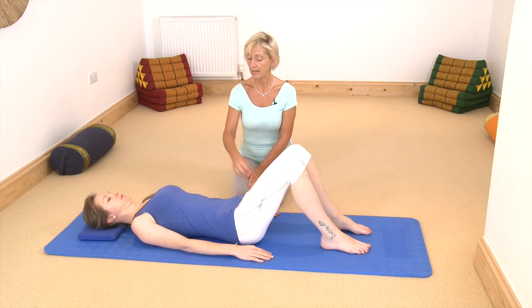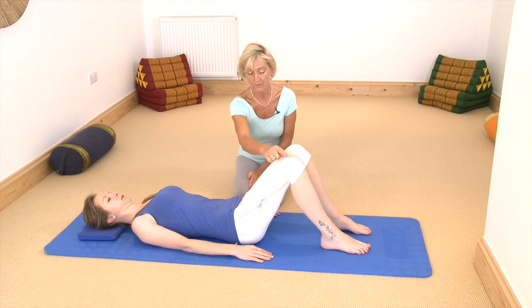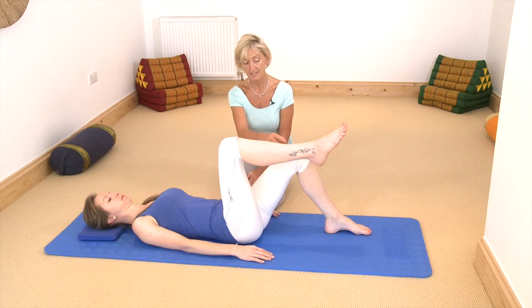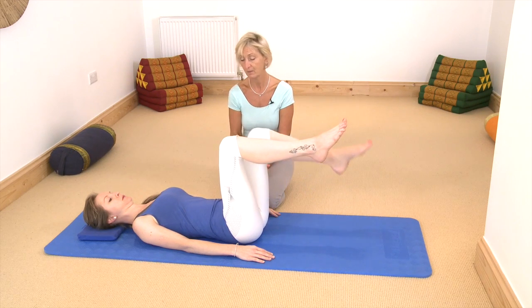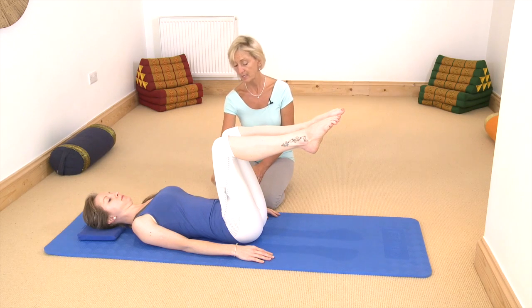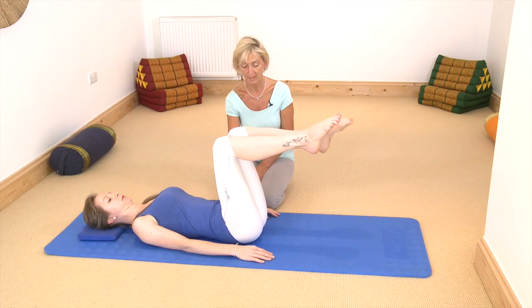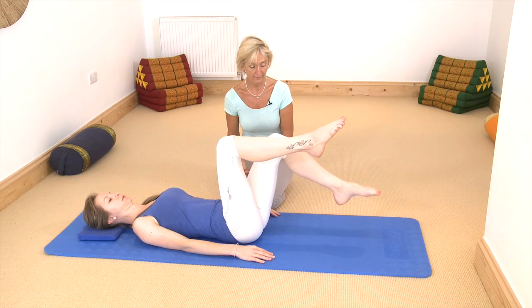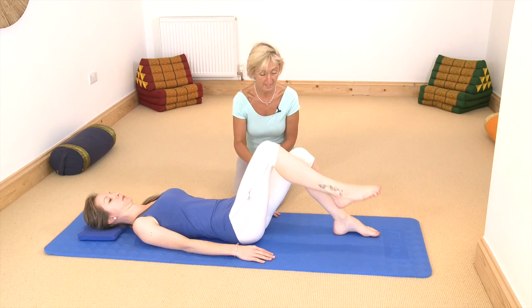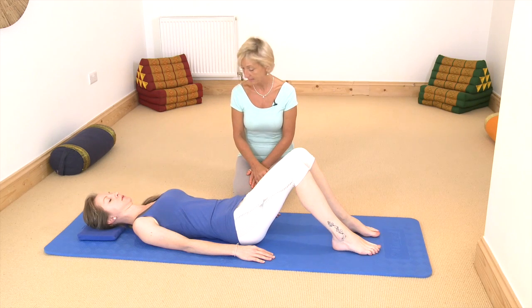So take a breath in. As you breathe out, engage your core. On the first half, bring the right knee up, and on the second half of the same out breath, bring the left knee up. Good. Stay here as you breathe in. As you breathe out, engage your core. On the first half of the out breath, you bring your left knee down, and on the second half of the same out breath, all the way down, you bring the second leg down.